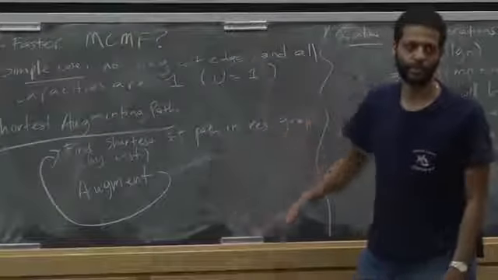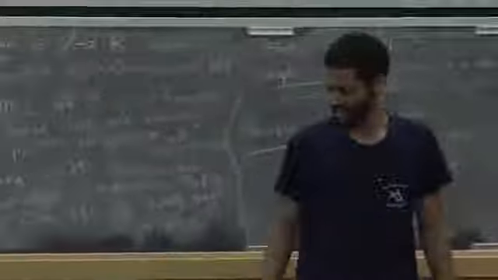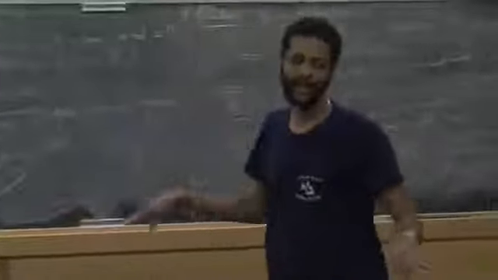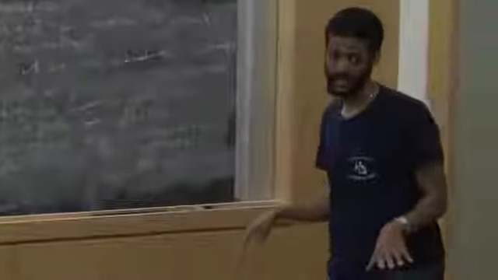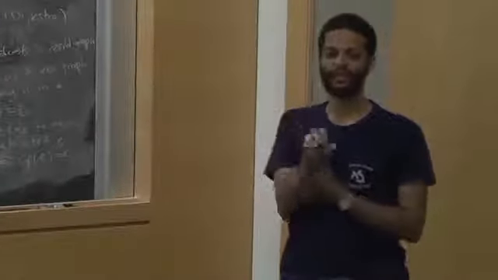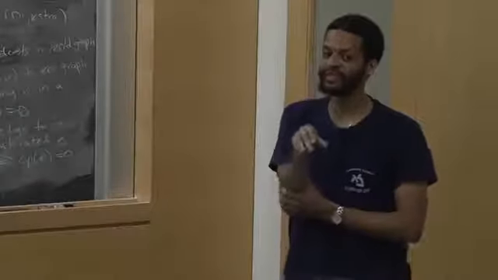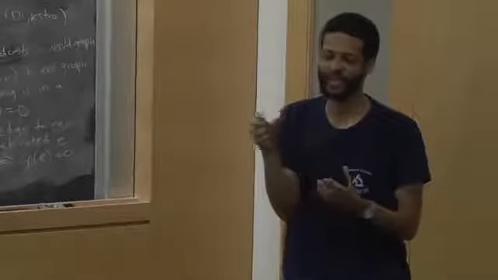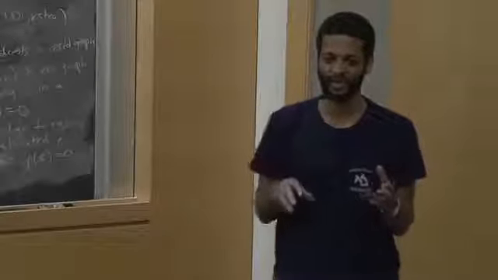What about negative cycles? I'm sorry? Oh, you're asking what if the graph originally does have negative cycles? So if the graph originally does have negative cycles, basically what you do is first you find any max flow. And then now you just need to find a min-cost circulation. It might have some negative cycles in it. In fact, it better have negative cycles, otherwise there's no point in finding a min-cost circulation.